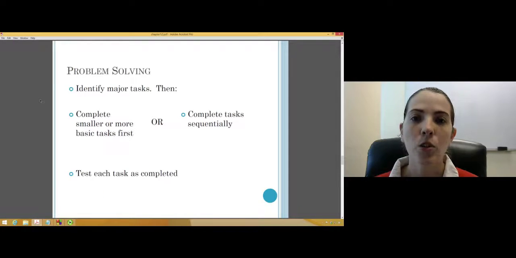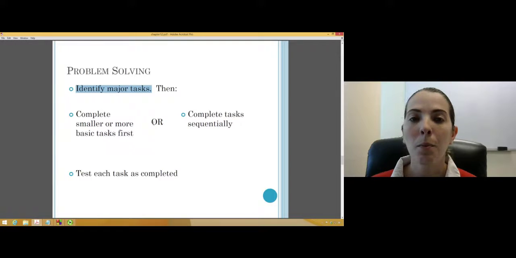Problem solving is usually built on this idea of analysis and synthesis. In analysis, we break down our program or decompose it into the major tasks or steps that need to be completed. Then we solve each of those little mini problems or tasks and synthesize them into a general solution. When it comes to programming, the trickiest part is usually identifying the major tasks to be completed. Once we have all of those tasks, we can then complete them one by one.